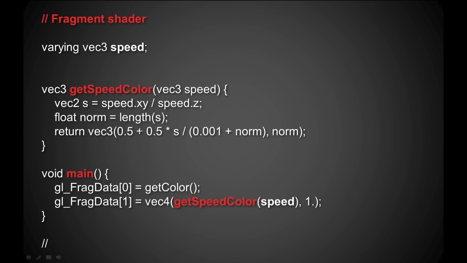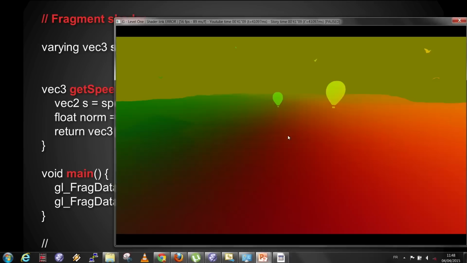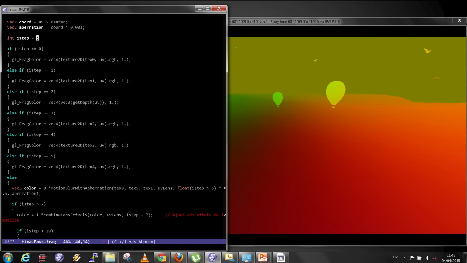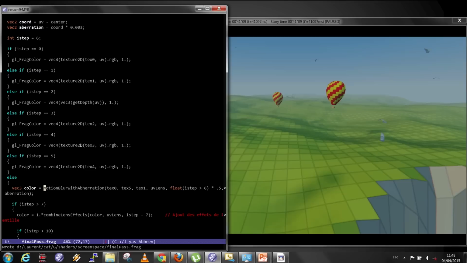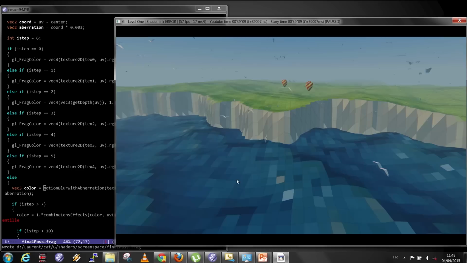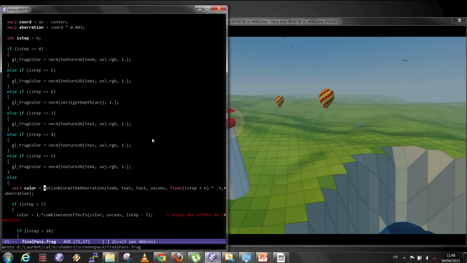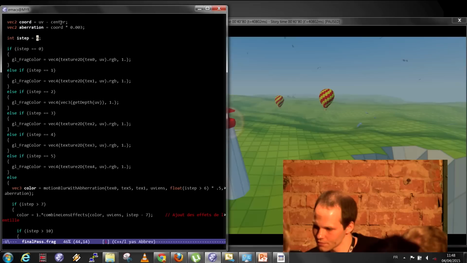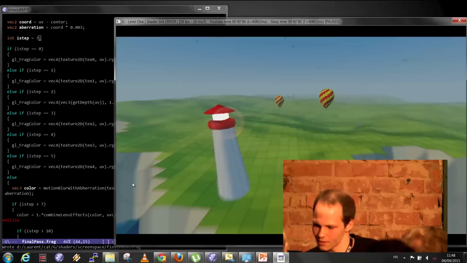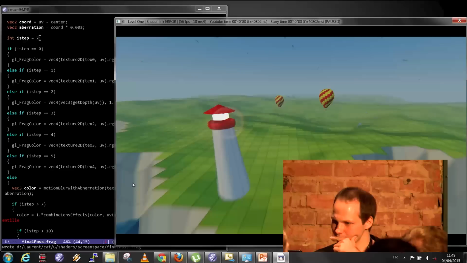And so now we have this map over here that we saved. And when we apply the post-processing, we're just going to use it over here. So let's see. Here I have the non-blurred version. And if I do this, I have the blurred version. It works fairly well, but there are a couple of problems happening. On a scene like that, it works fairly well.